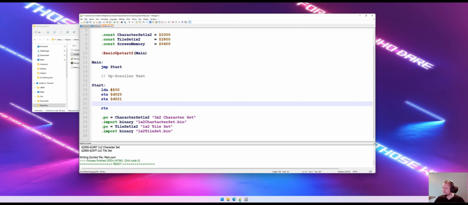Now, the next thing that we're gonna have to do is to take a look at or decide how we are going to do the up scroller. There's a couple of ways we can do it.